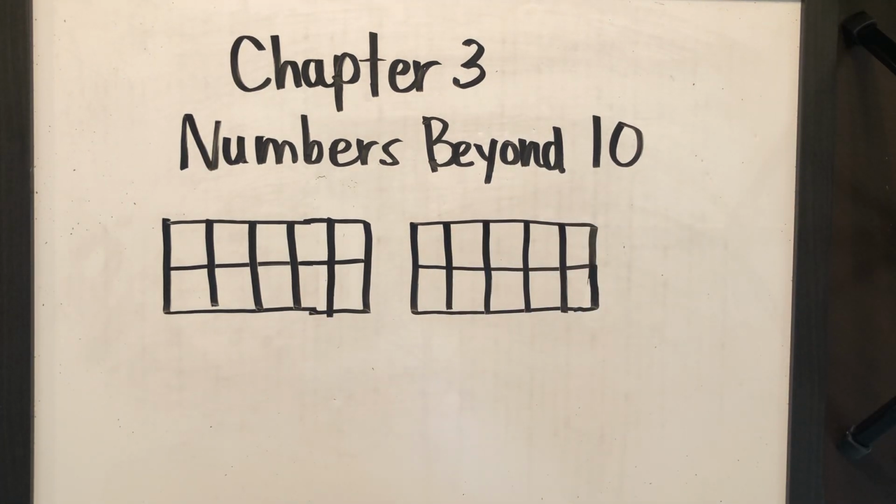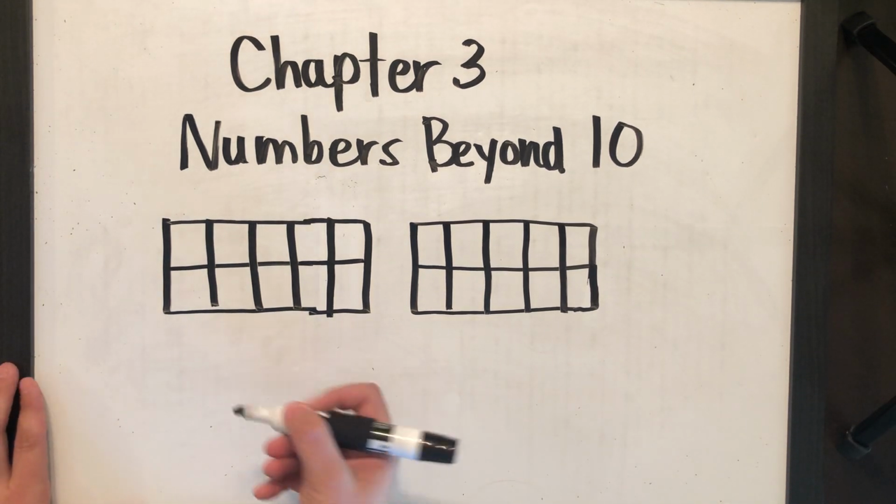Okay, so one thing that we did was look at our, what is this called? Remember what this is called? A 10 frame. We looked at our 10 frames and we filled them in for each number from 11 all the way to 20. Those are called our teen numbers. Remember our song that we learned? Come on, everybody, let's get this done. Numbers in the teens, they start with the 1.